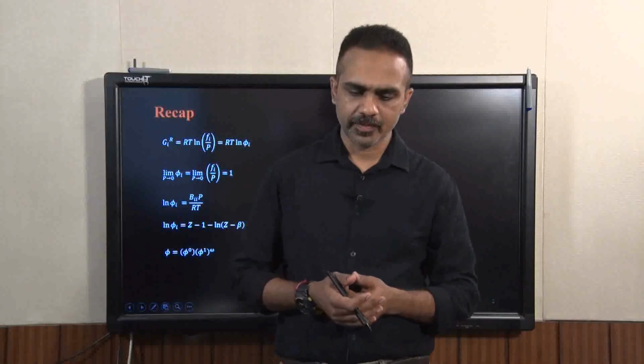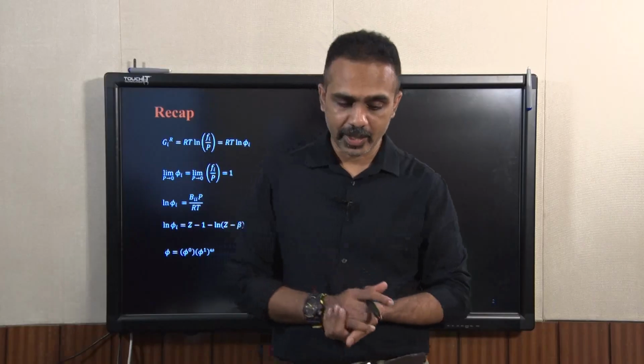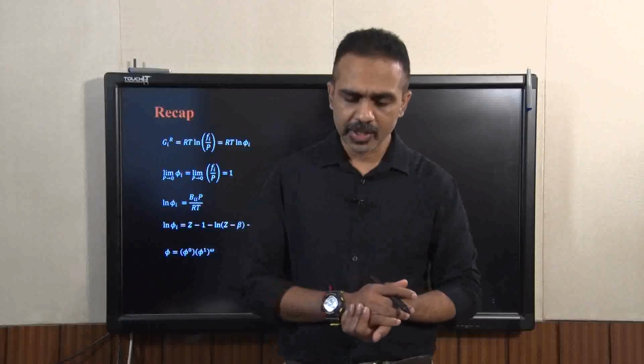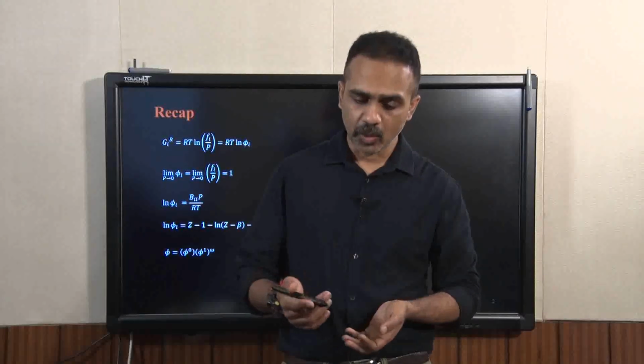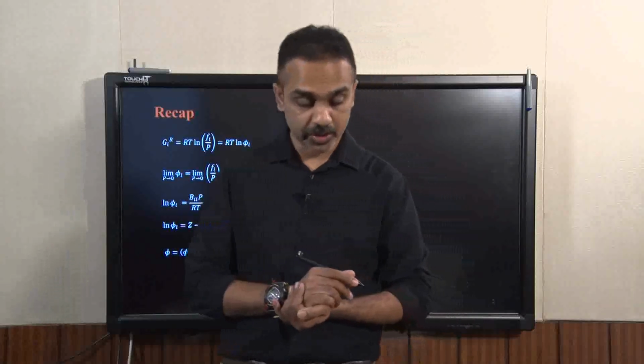Hello and welcome back. In the previous lectures, we've been talking about fugacity. We looked at the need for using fugacity in phase equilibrium calculations. We said that at phase equilibrium, just like the chemical potentials of a species in each of the phases are equal, the fugacity also will be equal. We related it to the Gibbs free energy or the residual Gibbs free energy. We also defined the fugacity coefficient as the ratio of fugacity to pressure, or partial pressure in the case of mixtures.